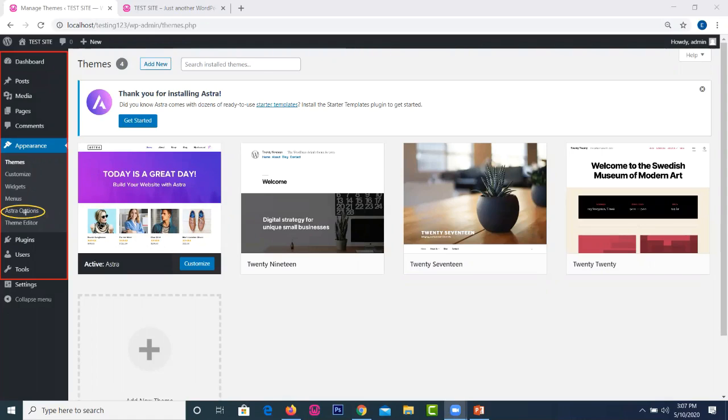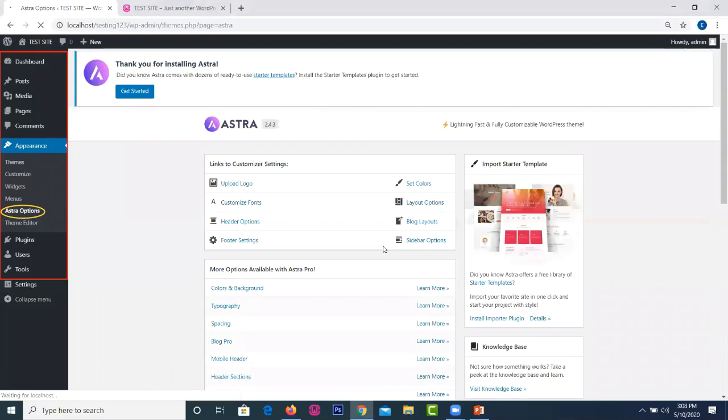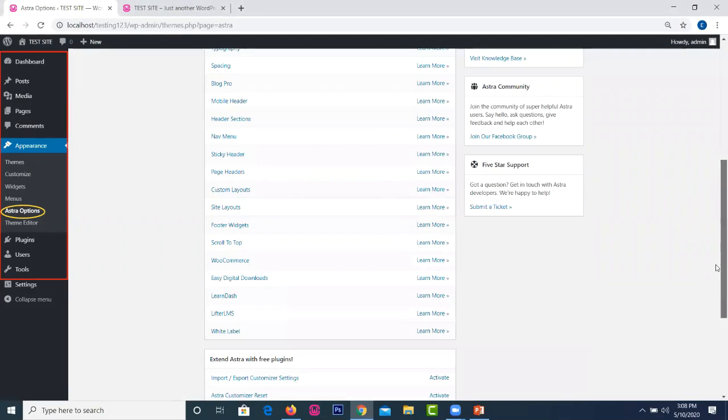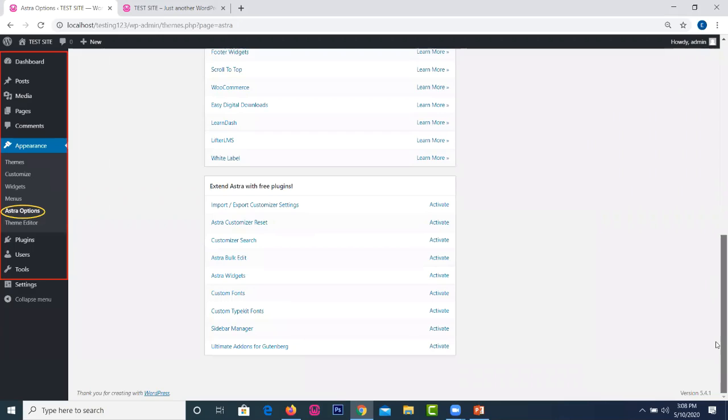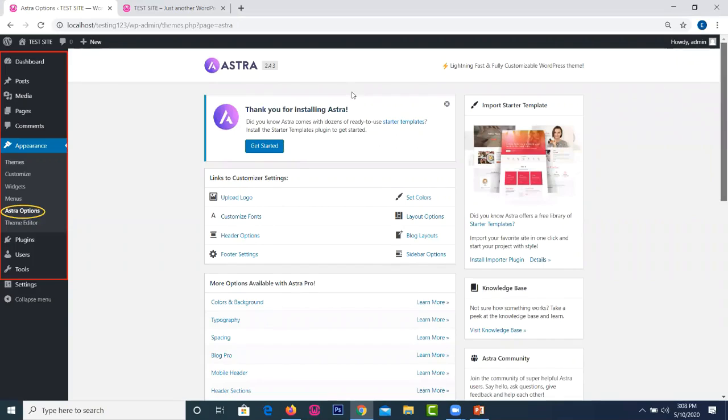Whenever you install most things, they give you a tool to manage that thing. So for Astra, that is what you get. We come to options and we will see how we can manage things from here, so that we can even import a complete website and then edit the content there. So I hope we will do that quickly.